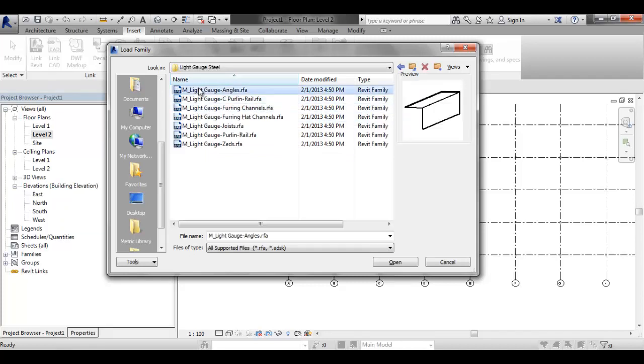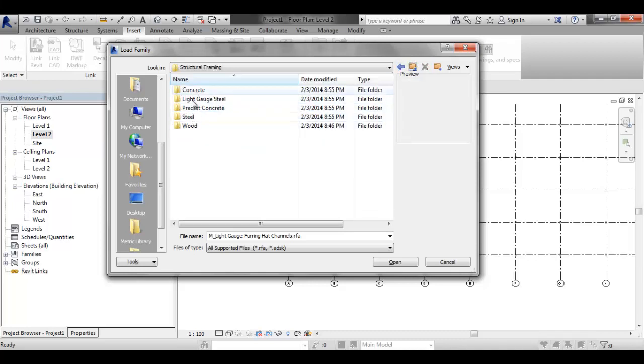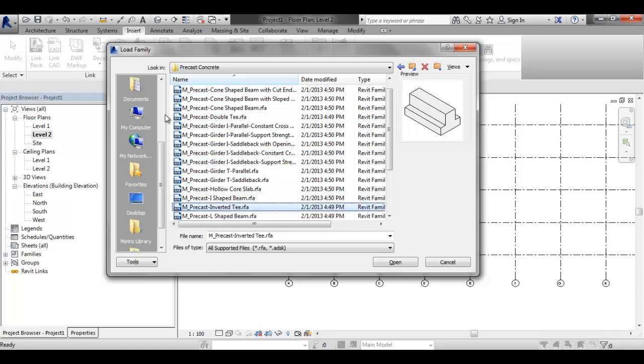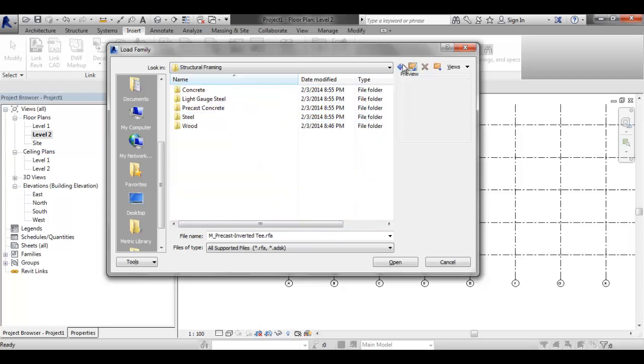What's nice is this light gauge steel, right? You can see all your angles and channels for that. Like here, my joists, studs. This is for my steel decking, right? I can do also then under precast concrete. I have all my T-beams and everything else that I'll see for concrete. Precast units. So all that's really been thought out in Revit.